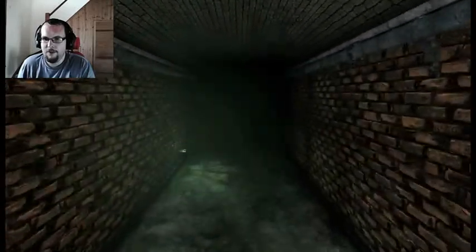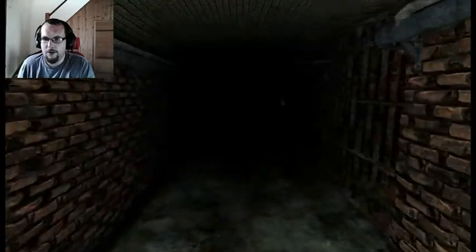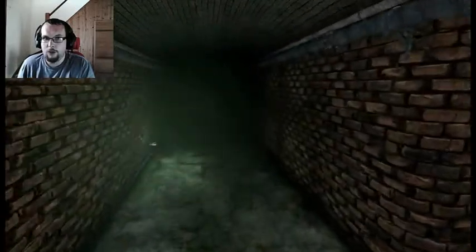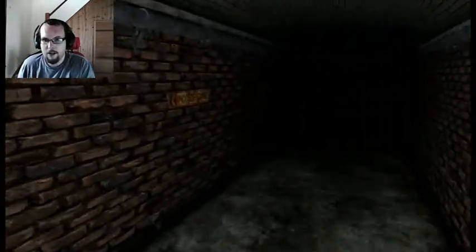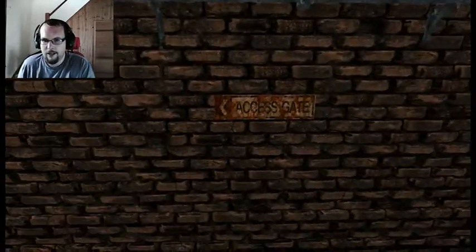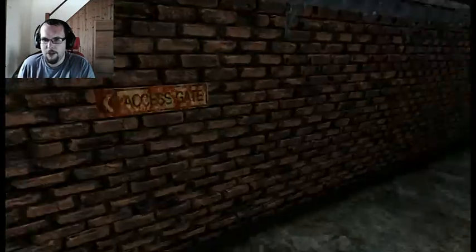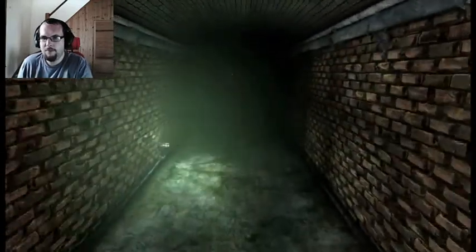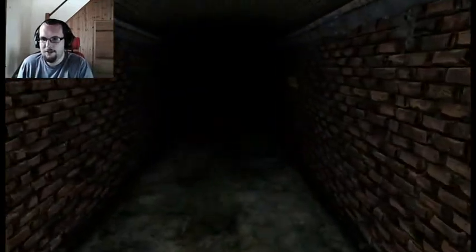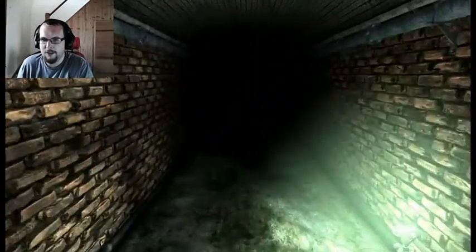With this game, there's a whole lot of nothing, and then there's a lot of stuff happening. And here, look, see? Access gate. That is where I need to go to. However, I don't need to go there now. Well, that's a dead end. So it looks like we are going to the access gate.